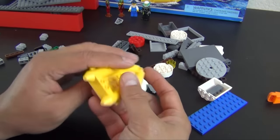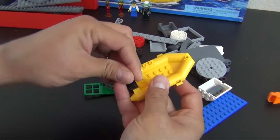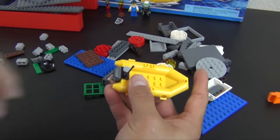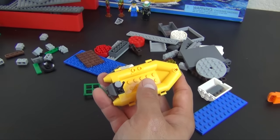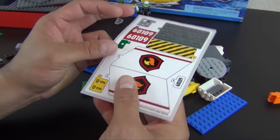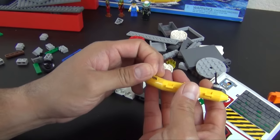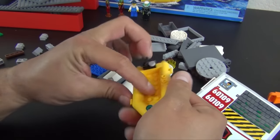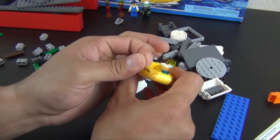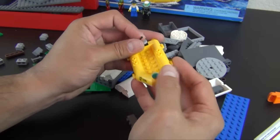Now we have a little rescue raft. Single light on the front, and gets a few stickers. Gets sticker number 7. And these stickers go on the front top of the raft area, on both sides. Set for the raft.